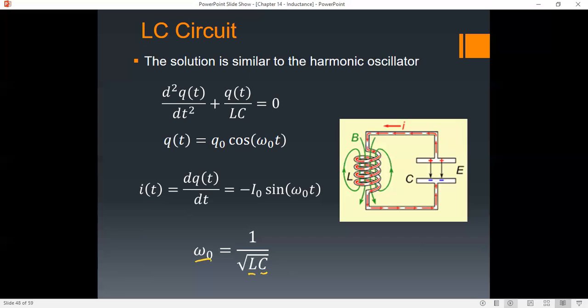Intuitively, does this make sense? Well, it sort of does, because if the inductor has a very small value, it's not going to store up very much energy there. So it will be very quick in terms of the time that it takes to reach a maximum value and the time it takes to reach a minimum value, okay? Same thing for the capacitor, right? If the capacitance is small, it doesn't take very much time to charge or discharge.